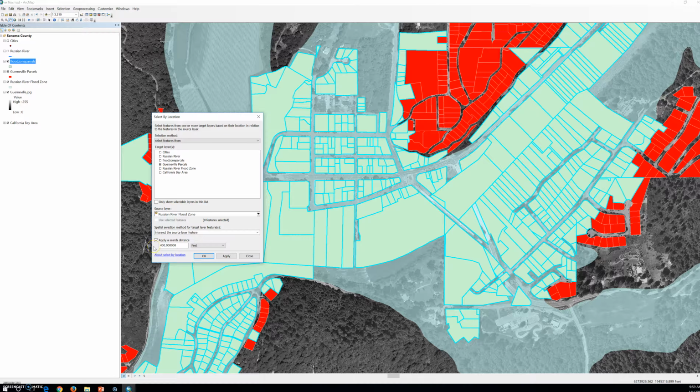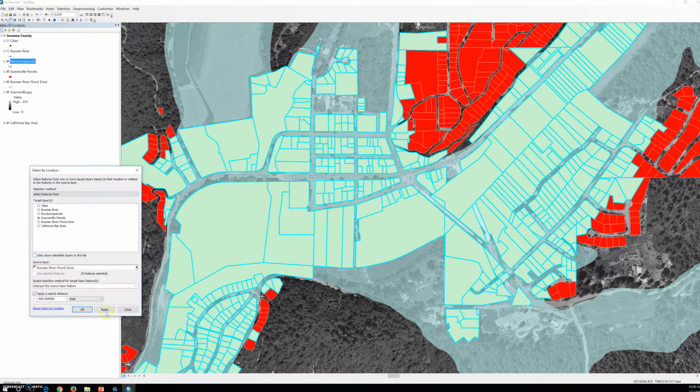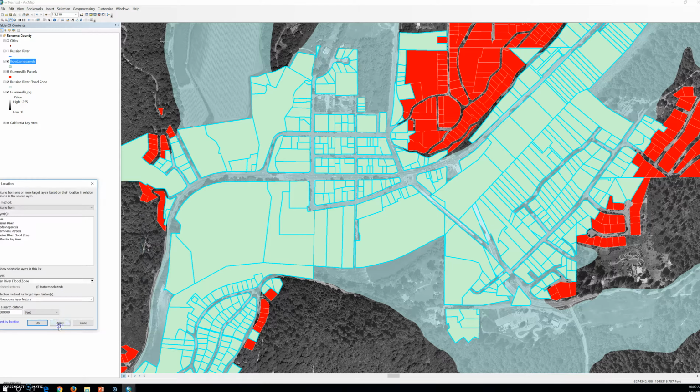The search distance settings will be recalled the next time you use the tool, so be sure to clear the checkbox if you don't want to apply a search distance to the selection the next time you use the tool. Okay, now we're going to click apply and move the Select by Location dialog box out of the way. Put it here so you can see better, and we will see what changes.